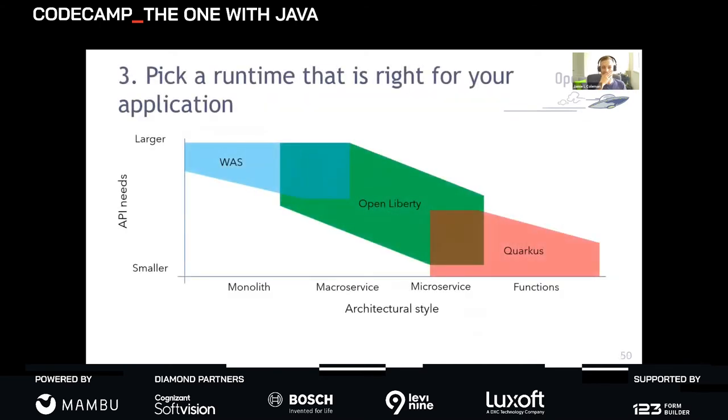Again, back to picking the runtime that's right for your application. Of course, if I was using a monolith, I wouldn't go and use Quarkus with GraalVM. It wouldn't be a suitable runtime and that wouldn't be a suitable JVM for trying to do that. Now, if I was trying to build function as a service, Quarkus and GraalVM would be really, really good candidates. If I was looking to build a net new monolith or microservice, I would generally go with something like Open Liberty with OpenJ9, because that gives you full Jakarta EE compliance and it also can be configured to be very small. Not as small as GraalVM, but small enough to be a really good candidate for a cloud native JVM.